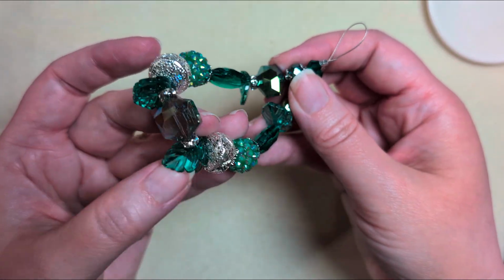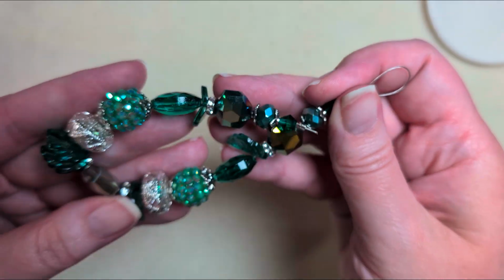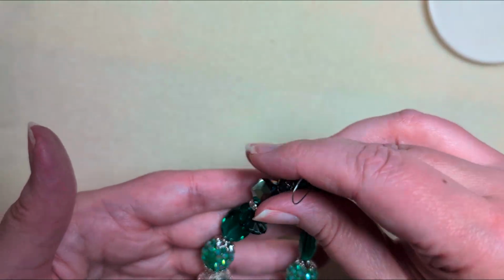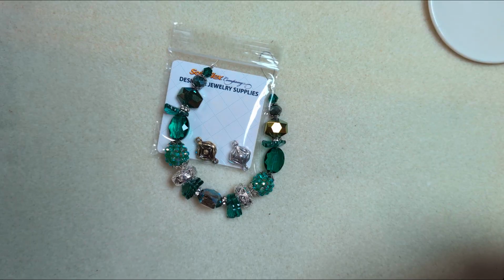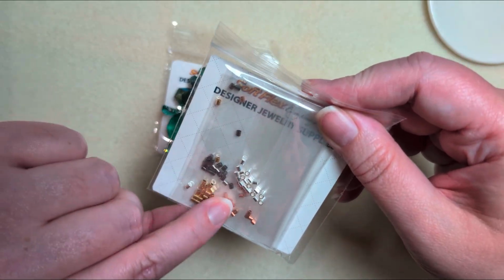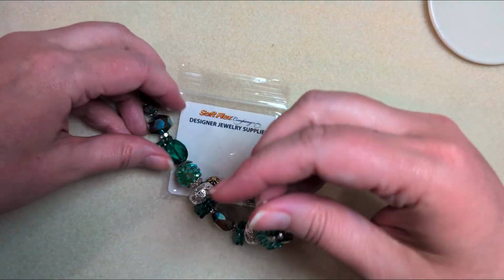But I love the glass beads in here. I love the leaves. I love a lot of the components that are in this, and I'm really excited about what this is going to look like with the rest of the kit, which I am not gonna open on screen. So that was my Seester mail. She sent me some lovely gifts and, you know, something I can't show you any more of. And of course, some tools, because I have been making, and so she's making sure that I have some of the supplies that I need to continue doing what I'm doing.